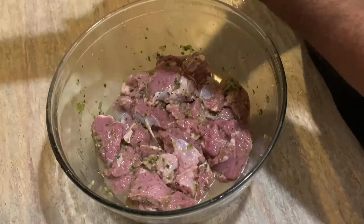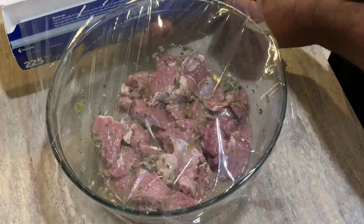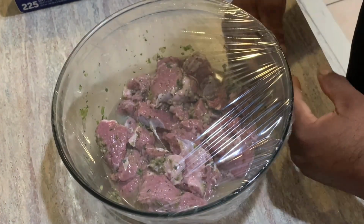So I'm gonna set that aside for at least 2 hours to marinate. Gonna put it in some shrink wrap and into the refrigerator.